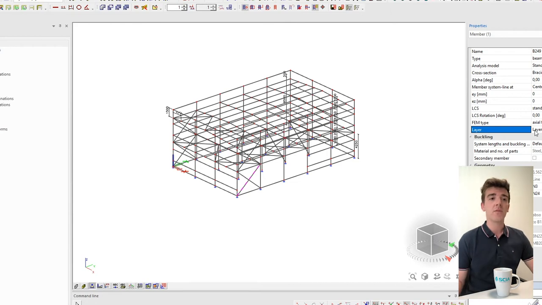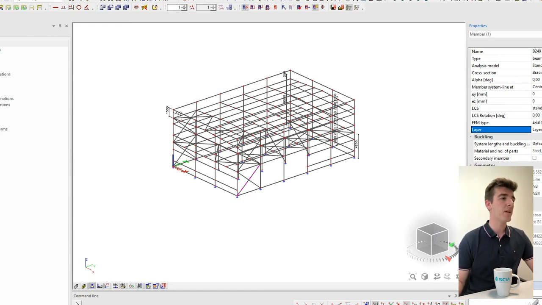As I stated before, layer 1 is the default layer within SCIA, so every entity has this current layer. Now how do we change it? First of all, we can select a certain entity, go to the layer option, and we have the 3 little dots here. This will open the layer function. We can of course also access the layer function several other ways.